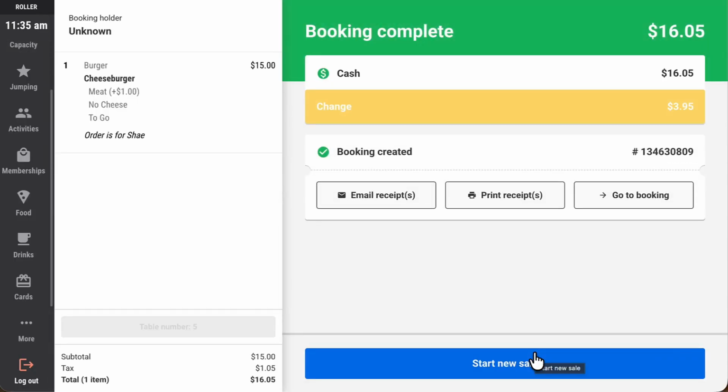If you have production docket printing set up, this order along with the modifiers and order name will push to a receipt printer and print out a production docket. If you have our Fresh KDS integration, this order will push to the Fresh KDS screen with all modifications and the order name and table number.